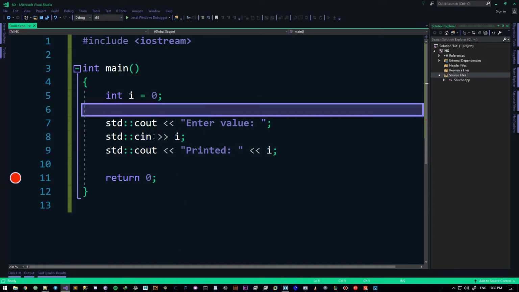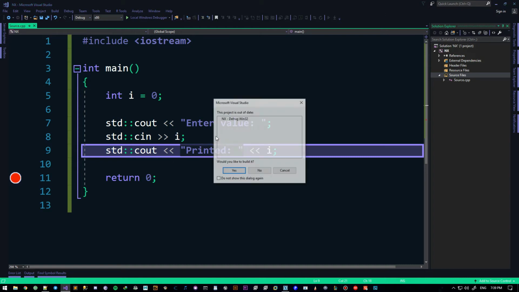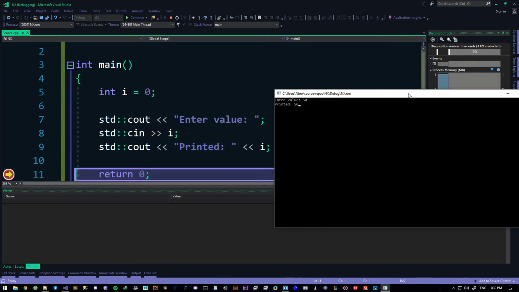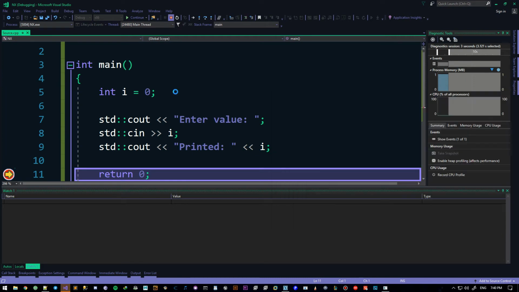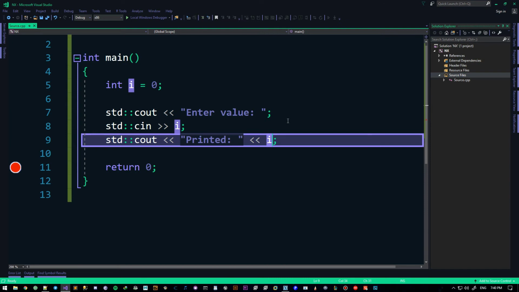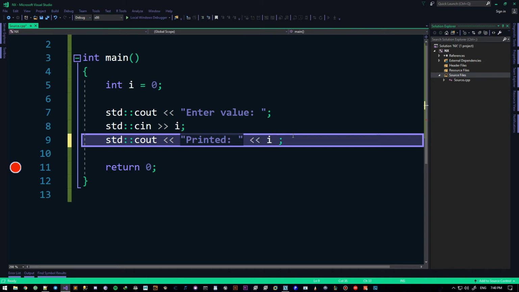So this is basically how you memorize it. With cout, data is going towards cout. With cin, data is going towards the variable we've made. And that's basically it. So let me just run this application and show you how it is. It says enter a value. I can enter like 15, and then it gives me the same value back. Printed 15. So you can write whatever you want like this. All that stuff is good and dandy. There are a couple more things that we should talk about, but I'm going to leave that for the string tutorial, not just yet. There will be a string section as well.